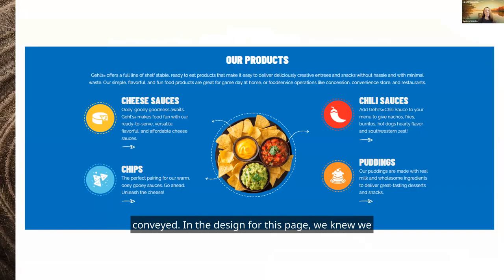In the design for this page, we knew we were working with these 4 product types. We had to feature those, and we had some great imagery from the client. The round image here that clearly contained 3 of these featured content areas was a real highlight. Because we knew exactly what we were working with, we could create the graphical elements. The curled arrows coming out of that center image, for example, pointing exactly at the content that they were representing.